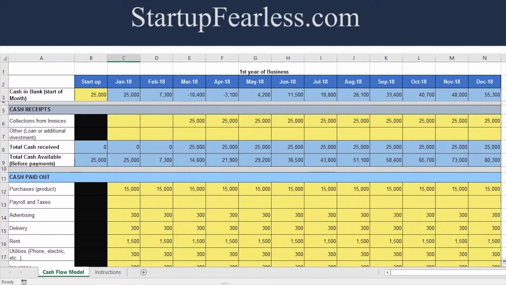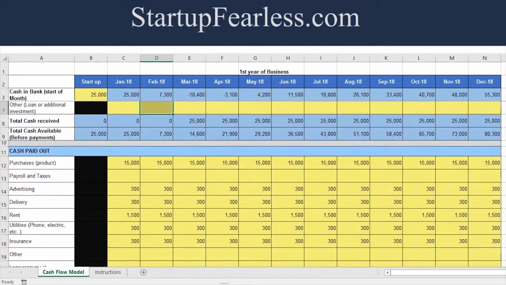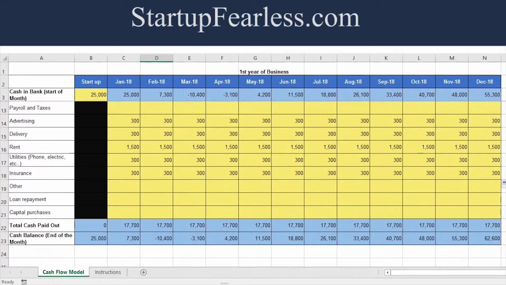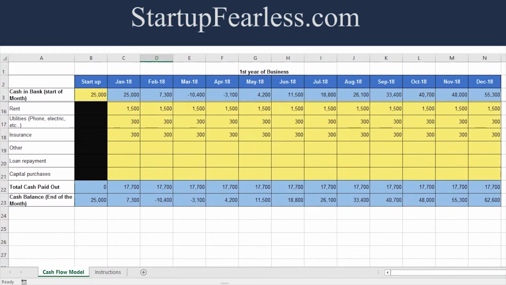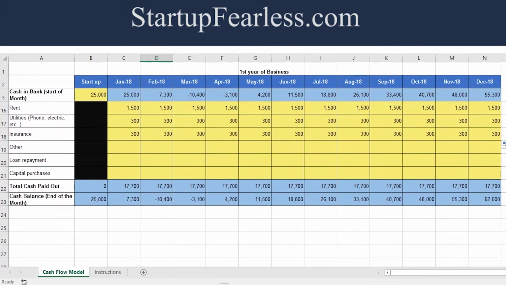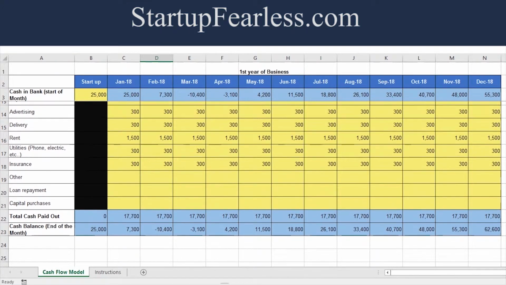This is where we start to run into a little bit of trouble. We start out with $7,300 in the bank. We know that there's no money coming in, so we only have $7,300 to pay our bills. If we go down, we know that there are $17,700 worth of bills that are going to be due. And this is where we start to look at when we run into a negative cash flow, and this is the reason that the cash flow model is important. So in month 2, we're short $10,400. Even though we started with $25,000 in the bank, we have $25,000 per month in sales. Month 2, we're going to be short $10,400 that we won't be able to pay the bills.